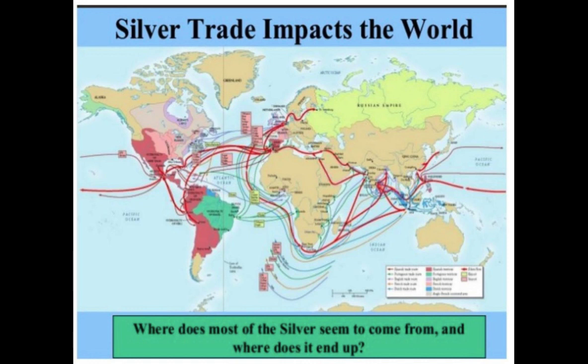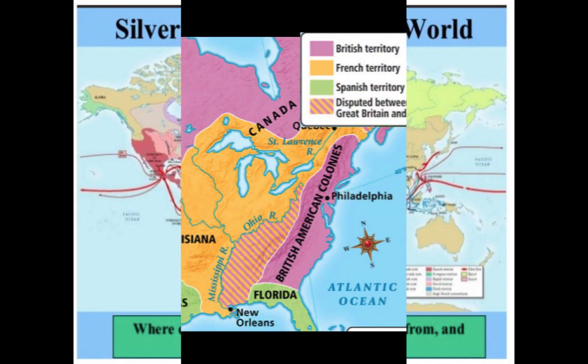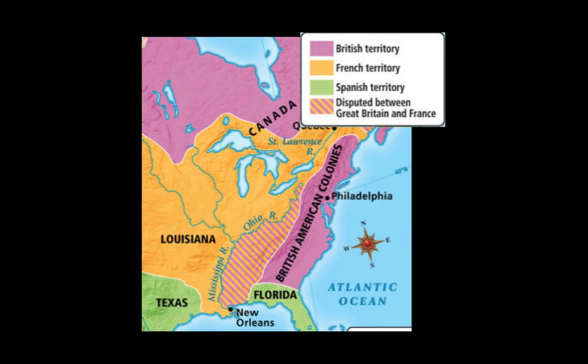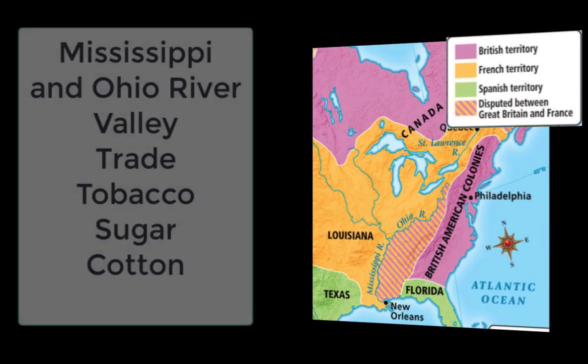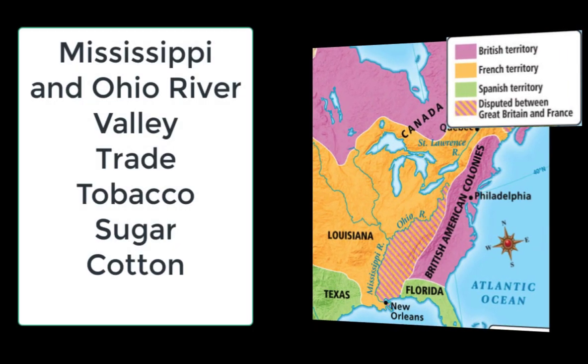The French and the British were the ones who would fill in this vacuum, and they did so in order to build new trade routes in the Americas. Both of the empires would develop their trade routes surrounding the Mississippi River. Why is that the case? Well, the Mississippi connects Canada, North America, and the Gulf of Mexico and creates a whole new trade route. It's going to be really important. The new empires developed settlements that led to the trade routes of massive new products like tobacco, sugar, and cotton.